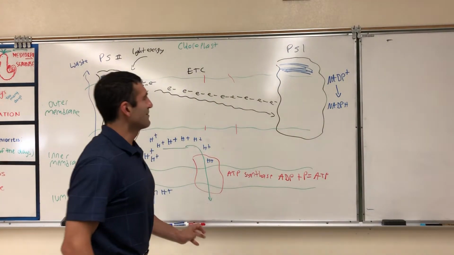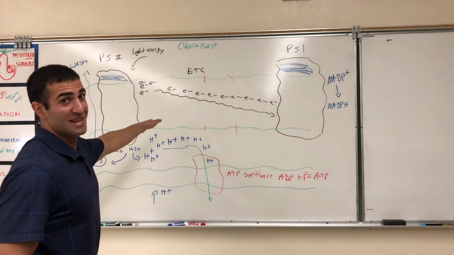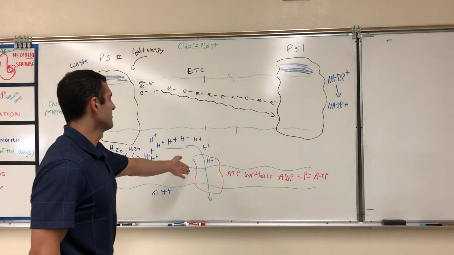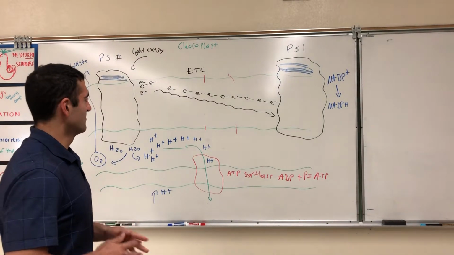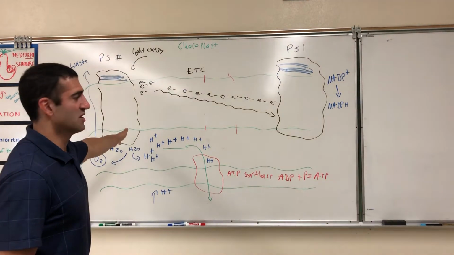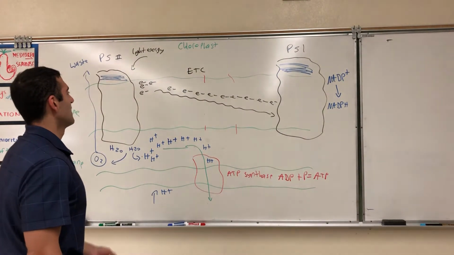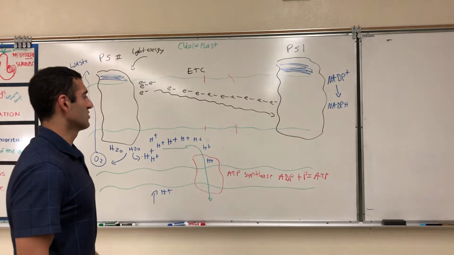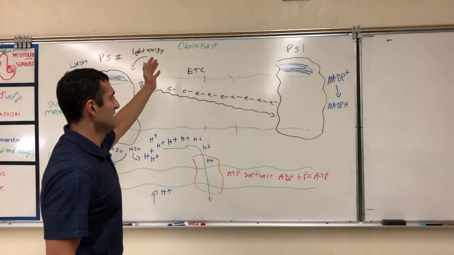Okay, so what's going to happen here is we're going to have hydrogen movement through the inner membrane, and what that's going to do is it's going to power ATP. So we've solved a couple of problems here. One is we solved the problem of how hydrogens are going to move from a low concentration to a higher concentration, and we solved the problem of how we're going to make ATP without using ATP. And of course, that's done through the movement of hydrogens, thanks to the movement of electrons.